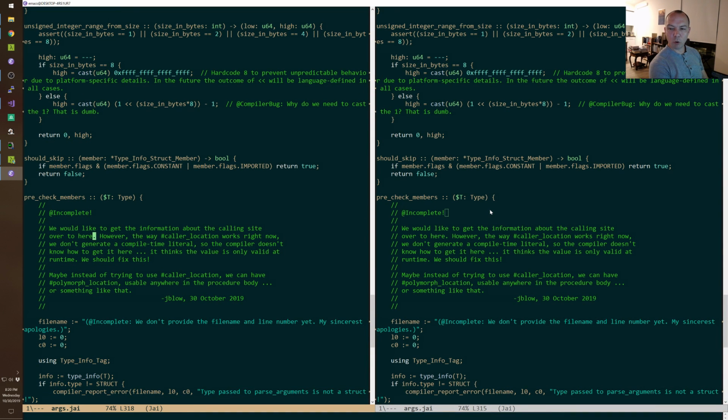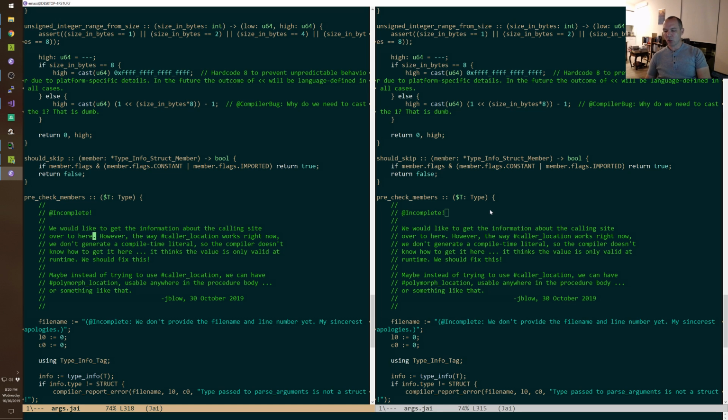Wouldn't you need to polymorph on the location parameter? The thing is, for this particular use case, no. Whether that's a good idea in general or whether it would be bad to not do that in general, I'm not sure, right?